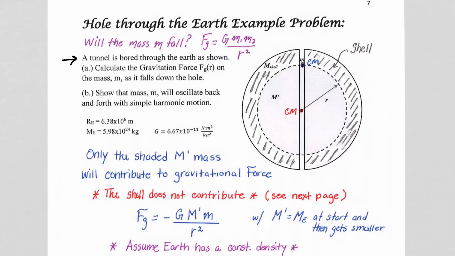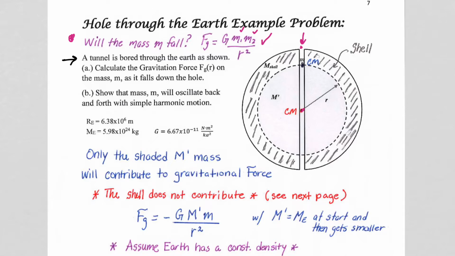The Earth gets very hot very quickly as you drill down into the Earth, so not practical. But the first thing we want to look at in our not practical but interesting theoretical problem is, will the mass, if dropped into this hole that we dug through the center of the Earth, fall at all? And the answer is yes, because all of the conditions for Newton's law of universal gravitation are satisfied. We have an M1, the Earth, we have an M2, the mass we're dropping, and we have a center of mass to center of mass distance. So yes, it will fall into the hole.